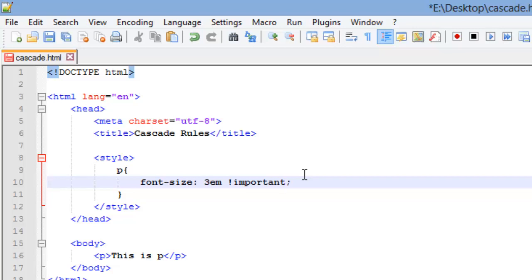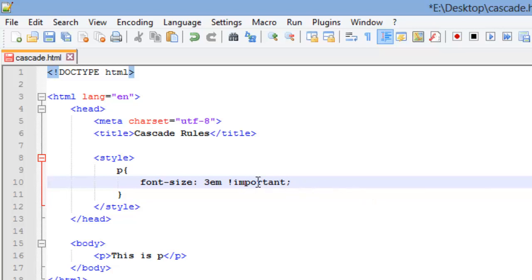The second rule is if you create a web page and you specify one of your rules as important, like I just did here for this web page. I have the font set to 3em, and I have specified it as important. This will override everything except for a user style sheet with an important specification.